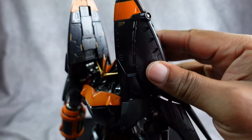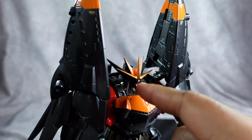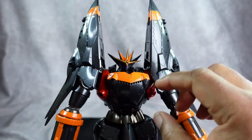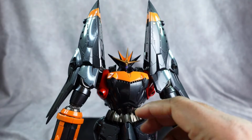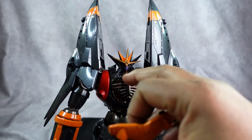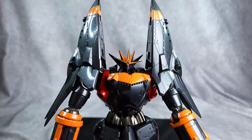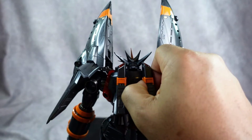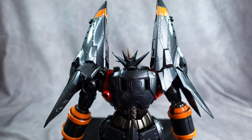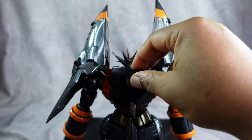So for his shoulders, he actually does have batteries in the shoulders and in the back. And so you've got a lot of stuff going on here, but you got really, really good detail work, really good paint finish. That's your actual rib cage there, and those are magnetized there and there. So you've got that. Then you have the back. So you can actually pull these pieces out. All right, and then you can pull this out as well. And then those are where the batteries are.